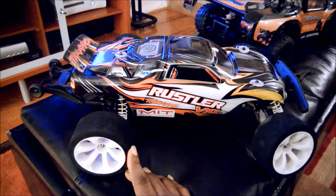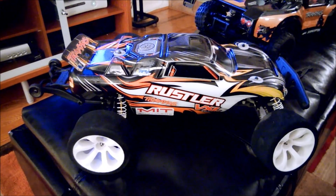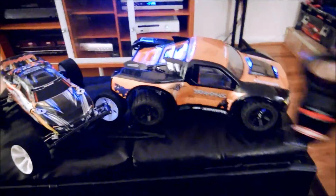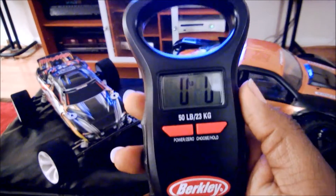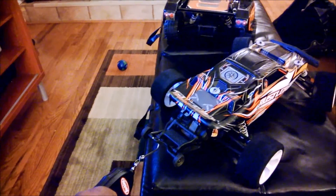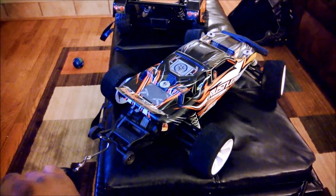That's leading me to a question of really how much force I can put down to the ground with this car. It occurred to me the easiest way to test that would be to go to my local sporting goods store and pick up a fish scale. This digital high-precision fish scale — I turn it on and I get weight in pounds and ounces. What does the fish scale have to do with traction? Easy — I need to see how much force I'm able to put down to the rear wheels. I hook it up to a traction bar, light off the throttle, and see what happens. The weight that registers on the scale is a direct measurement of the force I'm able to get down to the wheels.